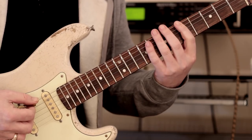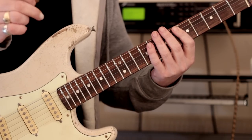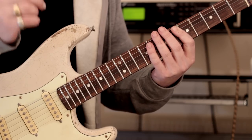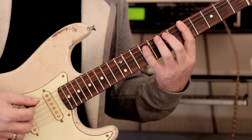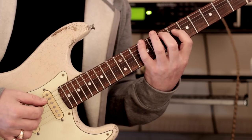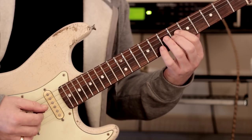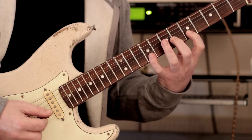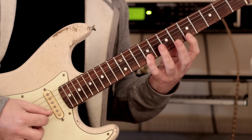So let me show you what the picking pattern is. Majority of the time it's just a downstroke and then middle finger. So with the hybrid picking I'm using just my middle finger with these exercises. It goes as follows, nice and slowly. Down, middle, down, middle, down, middle, down, middle, down, middle, down, middle, pull off, middle, down, middle.